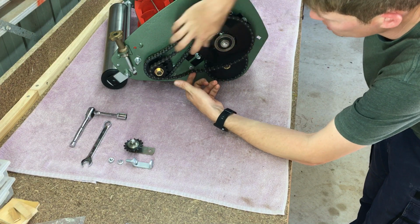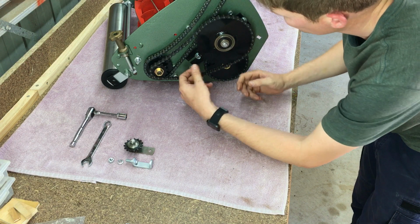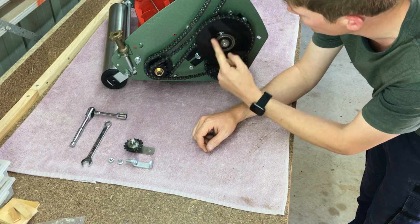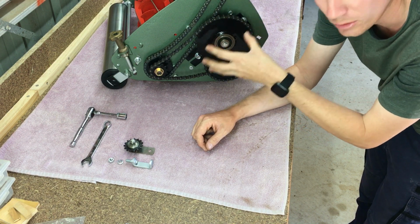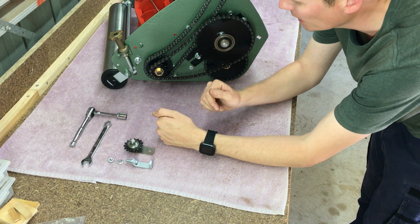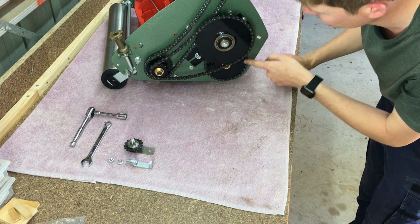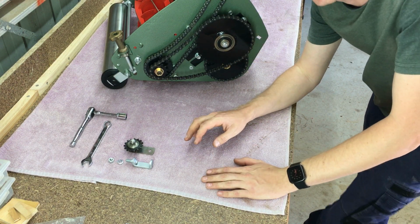So for this chain and the one at the back here, can't really see it on camera, what I like to do is move this sprocket up and then towards the back of the mower, and that will tension all the chains at the same time. It is easy to tension this chain, but then leave this chain untensioned. So you have to make sure you get them both tensioned at the same time.